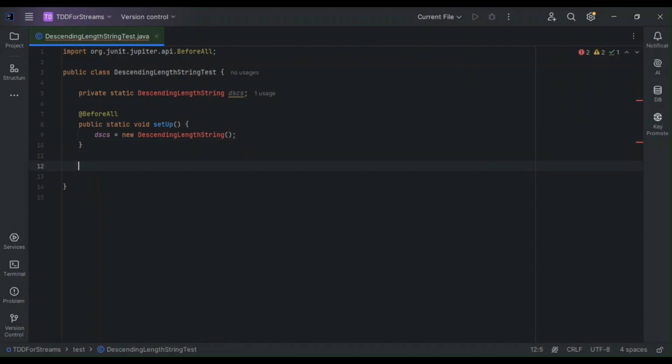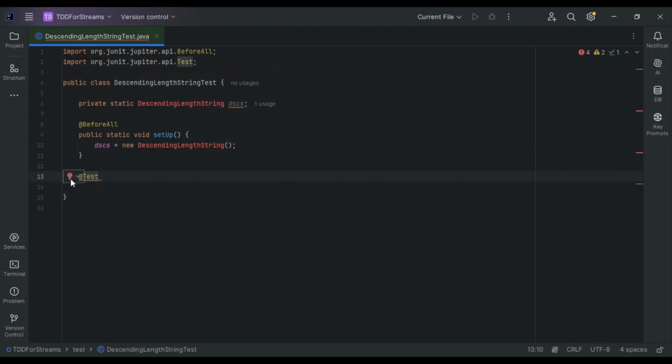The next would be we'll create a simple test. This test would be to see if the right descending order is getting printed or not.